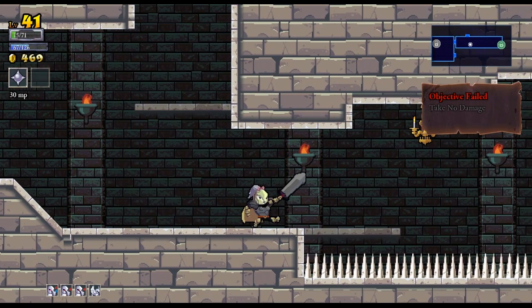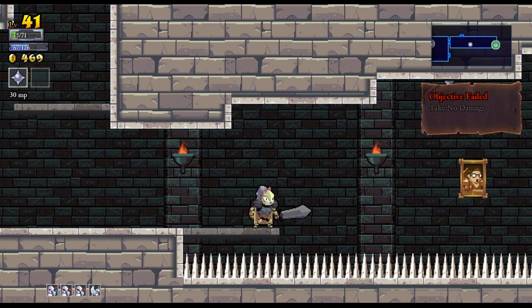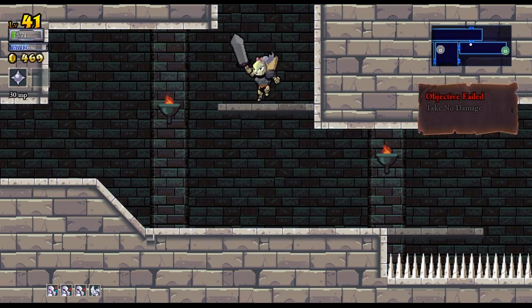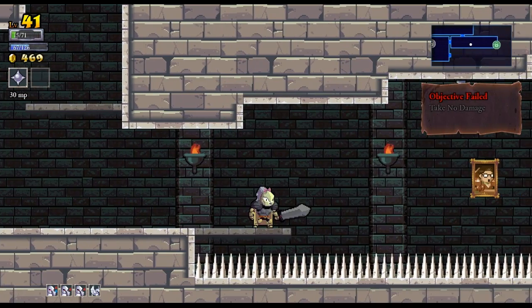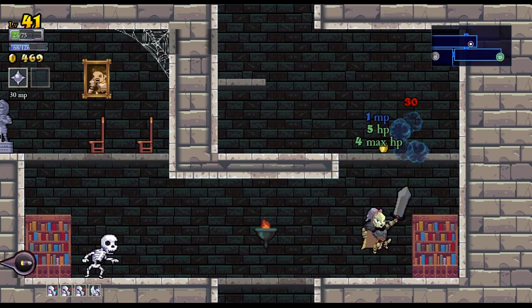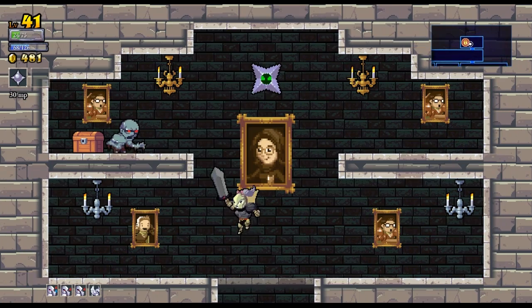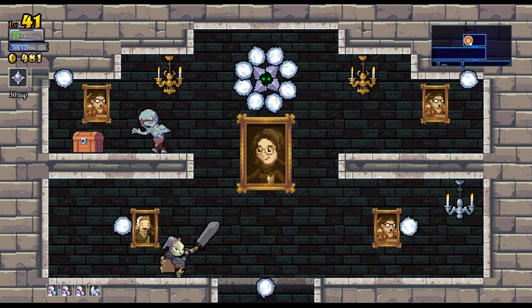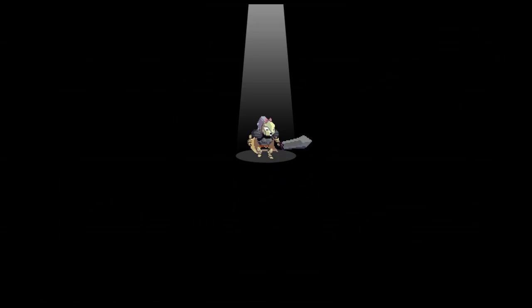Take no damage, take no prisoners. What do I have to do in this one? There's probably gonna be a whole bunch of portraits I have to watch out for. Probably have to just fly across this whole gap. I can't even do that. I don't have that kind of flight ability. Well, I could still come back from this, maybe, if I get really lucky. Oh, or not. Maybe we'll just die right now.